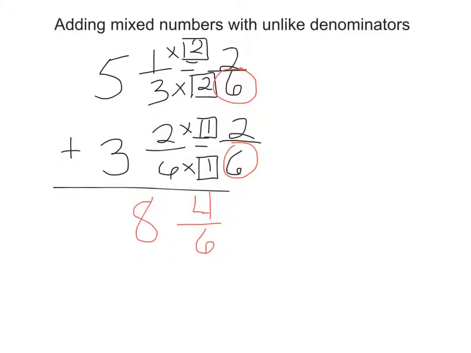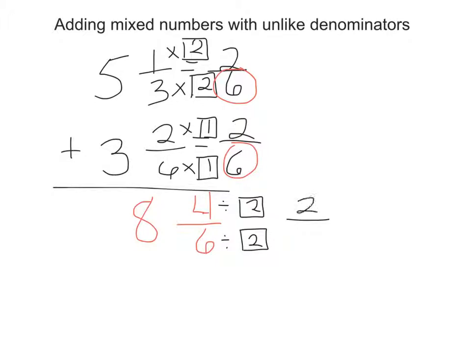Regrouping would be necessary if our fraction here was improper, but our fraction is not improper. So the next thing to look at is our numerator and our denominator, and we need to now ask ourselves, is there a divisor that we could use? Something we could divide both of these by to reduce our fraction or to simplify it, make it smaller. We like smaller numbers, not larger. So looking at both of these numbers, we can see they're both even. So therefore, we know 2 goes into both of them. So we could divide both top and bottom by 2.